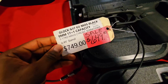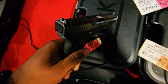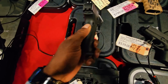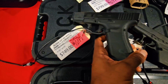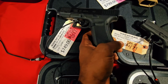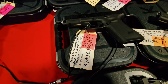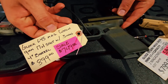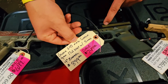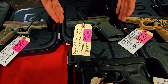Now let's move over to the Glock 47, the G47 right here. So that's a Gen 5 Glock 47. And this was released to the police department about 3 years ago as the new Glock 17. So the Glock 17 is being replaced with the Glock 47. It is the same gun. The only difference is they put this on a Glock 45 frame. If you're not familiar with the Glock 45, this is pretty much the new Glock 19. They put the Glock 17 frame on a Glock 19, so you get the high capacity of a Glock 17, but you still get the snubby of a Glock 19.